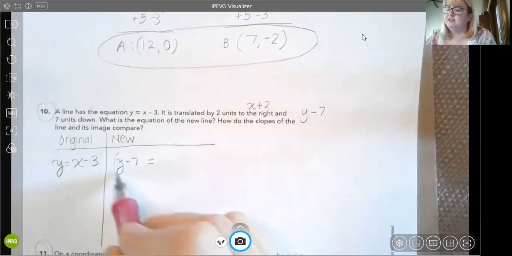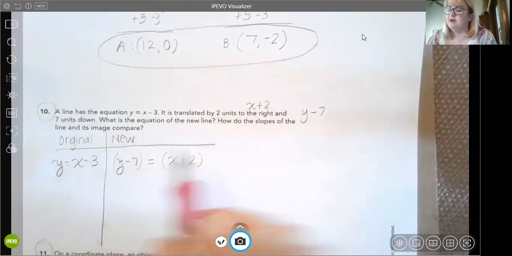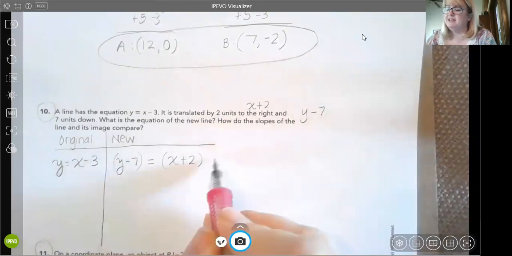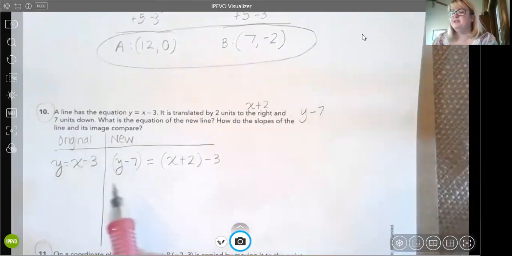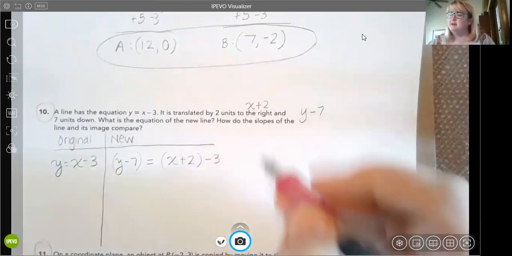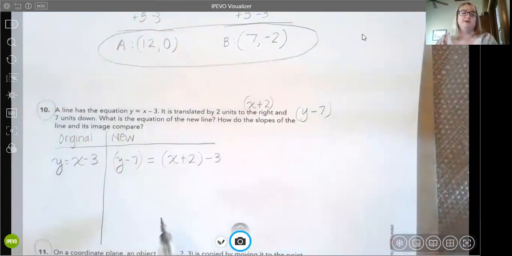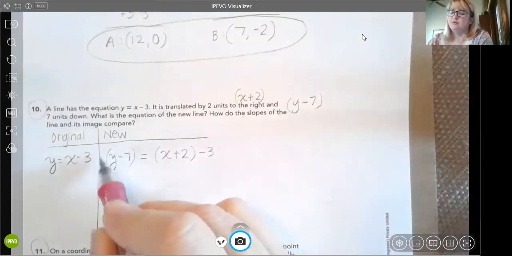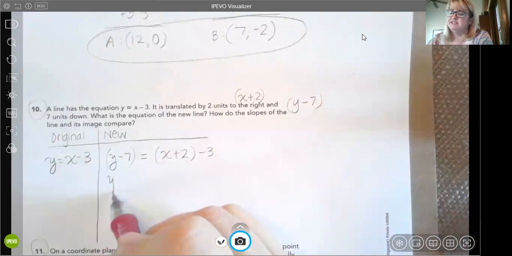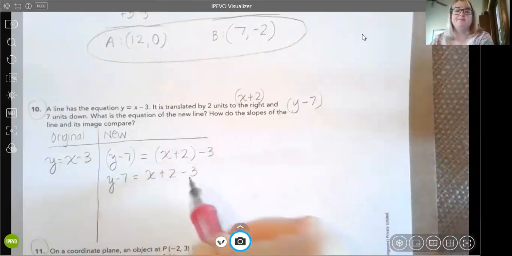Equals, so you think about that. We're going to do x plus 2. We're going to write that instead of x, but we got this minus 3 with it, okay? Now, I put the parentheses around it to keep it grouped together. I can just drop the parentheses because this is a 1 out there, and if I distribute the 1, it's still y minus 7. I can drop that because we got x plus 2 minus 3.